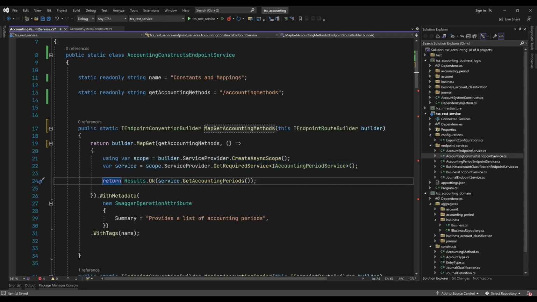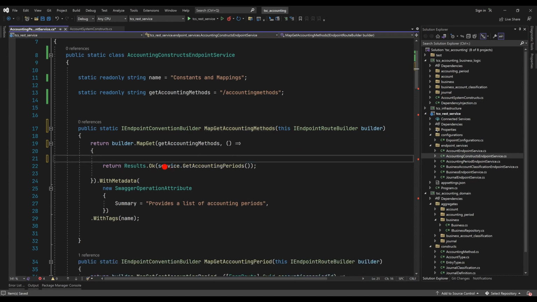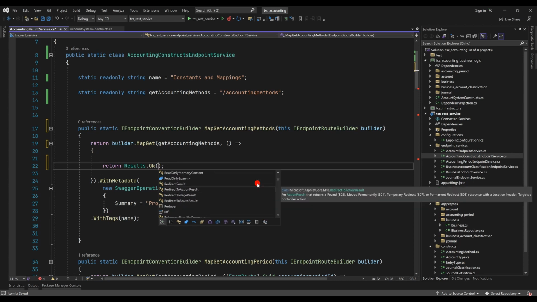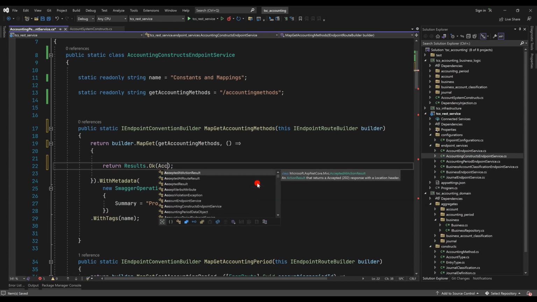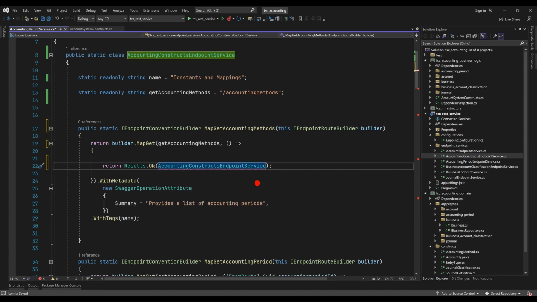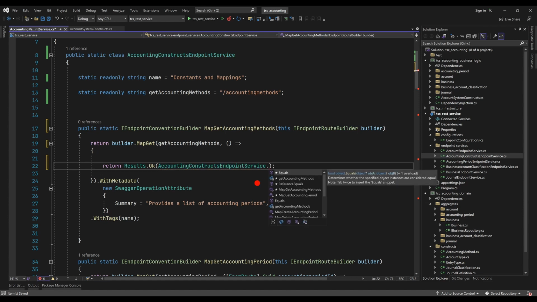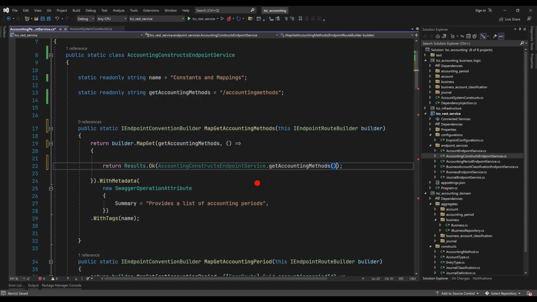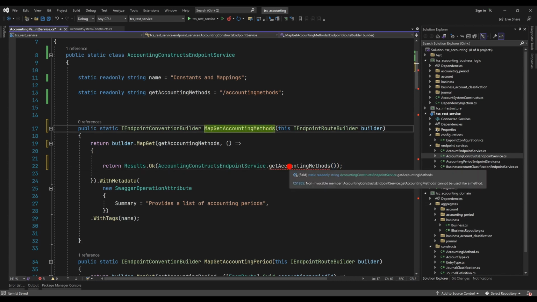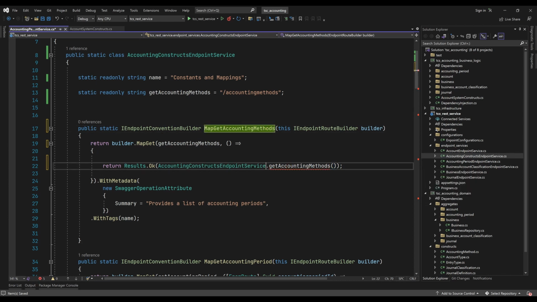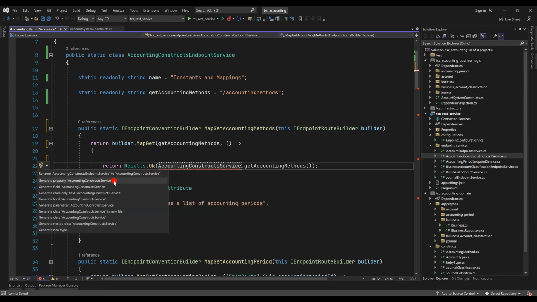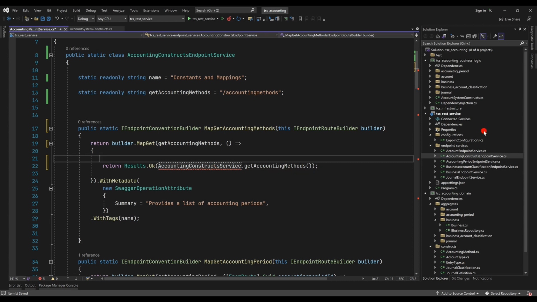Remove this, and go to here and actually return the accounting service, which is a static file, accounting constructs endpoint service dot get accounting methods, and that is all we need to do. Not this one, sorry, accounting constructs service.